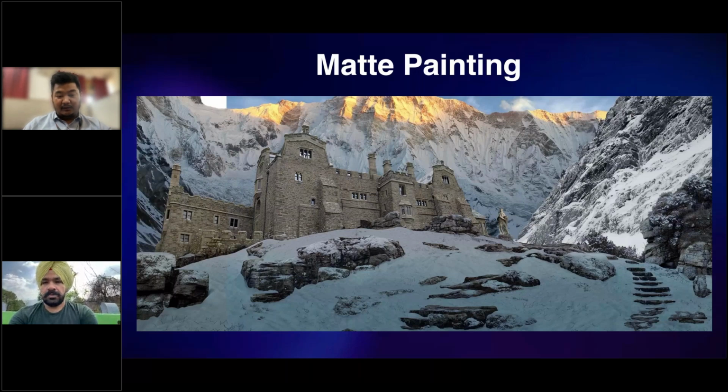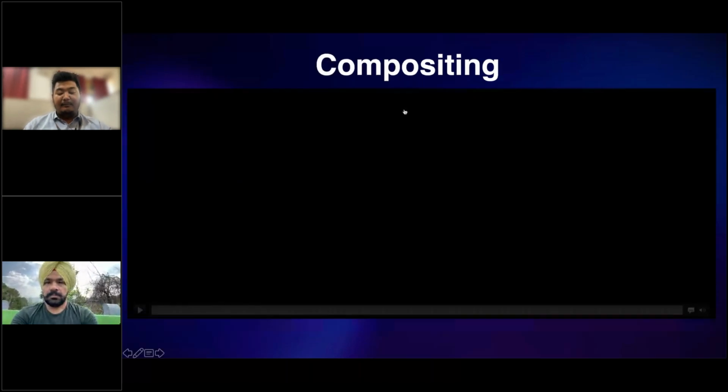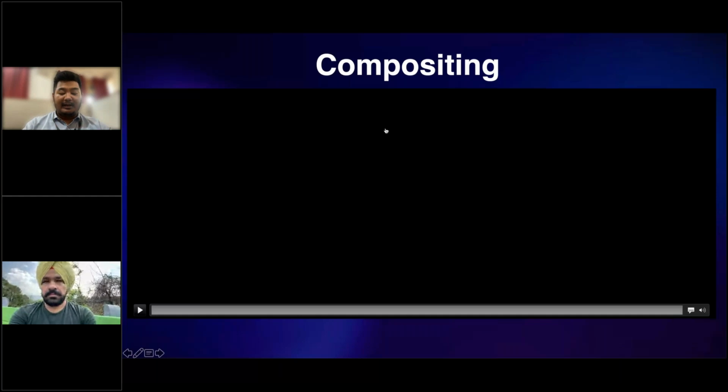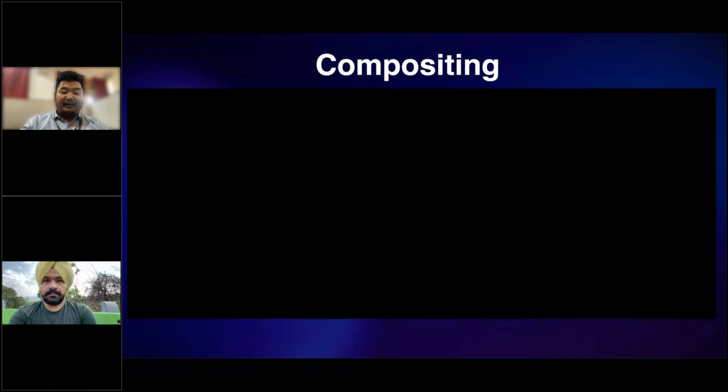Now, this particular thing is compositing, where we combine different visual elements all together, right? And in this we can add the CGI also, we can add the matte painting also. We have other techniques which Dr. Hadeep sir has already discussed with us, that is your rotoscopy, camera movement, camera matching, match move, everything can be seen here, and we will be discussing the same.